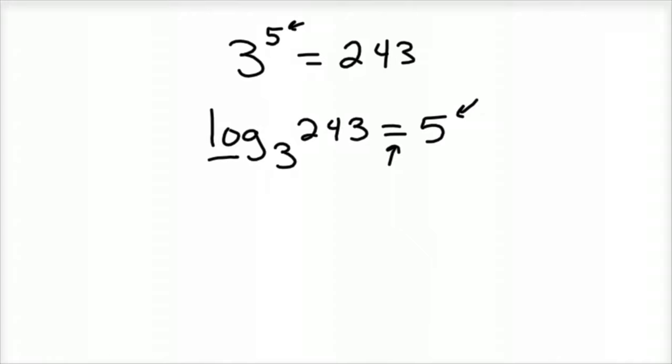So I know that logarithm is going to produce the exponent. That's one way to check. Here's another way again. Go back. 3 to the 5th equals 243. And indeed, 3 to the 5th equals 243. So I do know this is log base 3 of 243 will indeed produce 5.